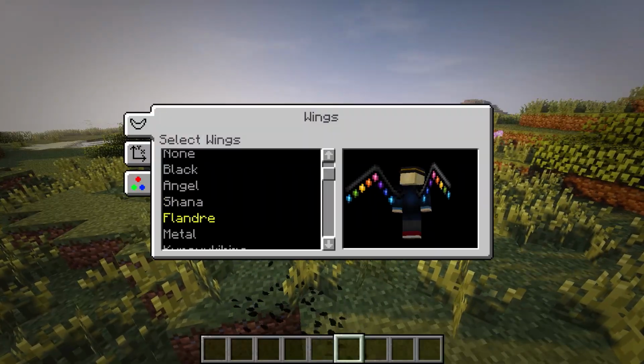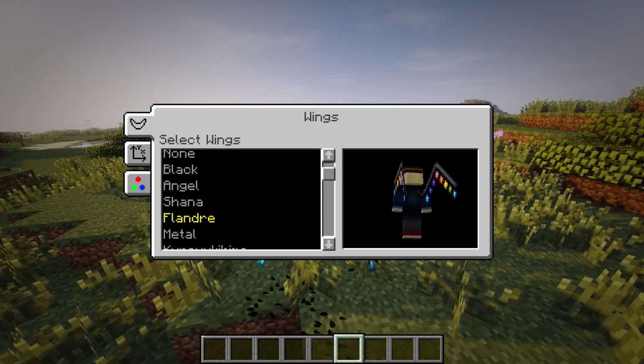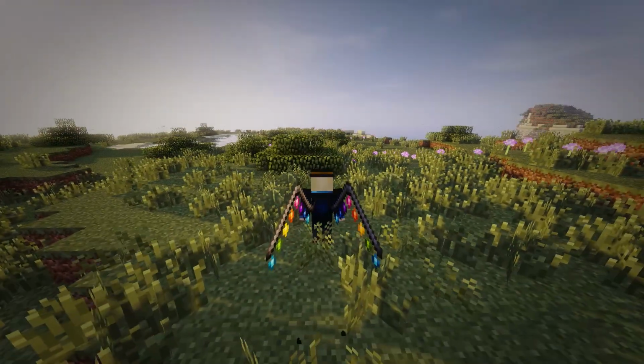And then we've got the Flandre. And these are really peculiar. Look at that. It's like Christmas lights or something. That's like the edge of a roof, and then we've got the Christmas lights dangling underneath. That's kind of what it reminds me of. And they're huge. Look at that.